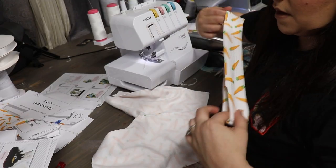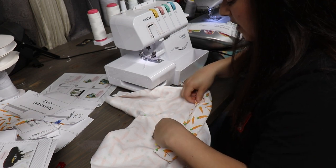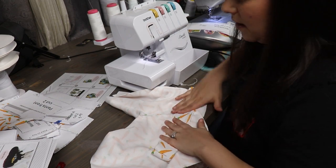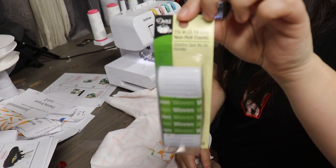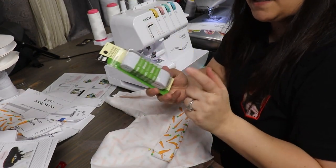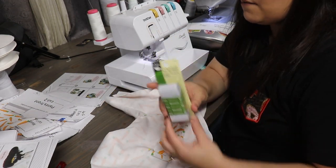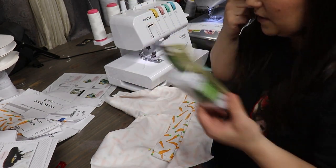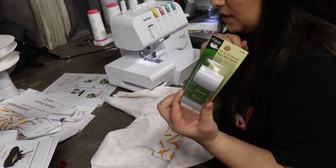Okay, now this part, I'm kinda curious how this part's gonna turn out, because I've never done a waistband with elastic. So I will be needing elastic for this portion, and the pattern recommends getting 1¼ inches for the waistband, so I got some elastic that's 1¼ inches. I definitely need to purchase this on a big, big roll, because I have a feeling that I'm gonna be using up a lot of this, but I got 2 of these. Hopefully that should be more than enough for this project, but you definitely will need elastic too.